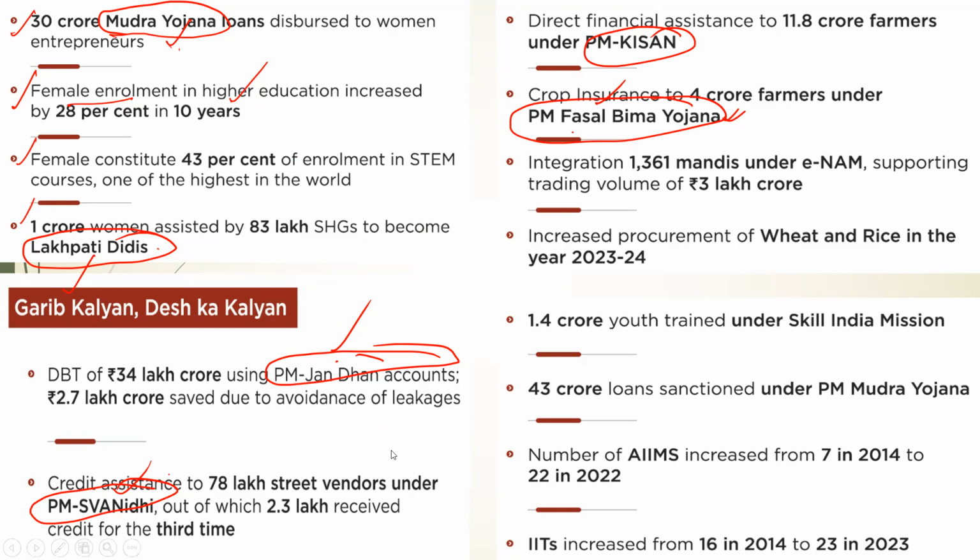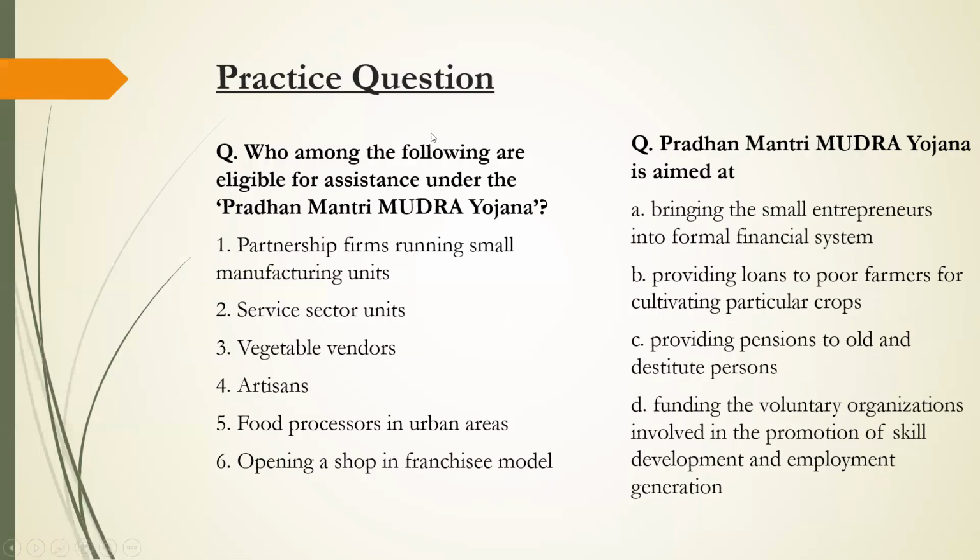Fine. All right. So let's start with these schemes one by one. For example, you see Mudra Yojana, right? Already this is a UPSC question already asked. Now here, based on the new pattern of UPSC, earlier it was just focused upon the objective and the ministry involved. But now we are focused more upon the beneficiaries aspect of it, right? So based on the new pattern now, this kind of questions can be asked, right?